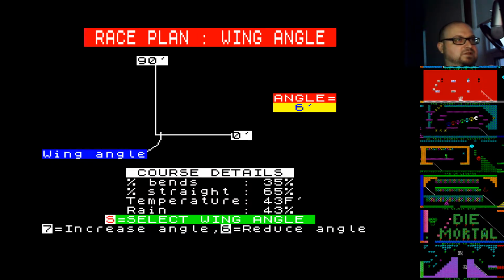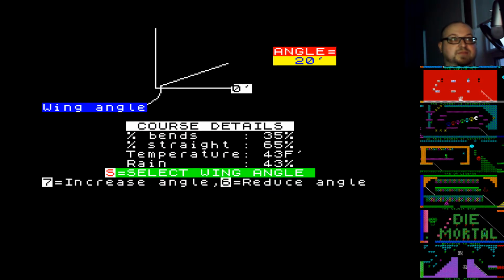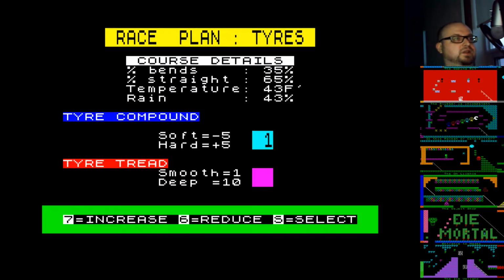So let's give it a little bit more angle. Last time, I wonder how much this plays into the race. Okay, we go 20 degrees now. Select. Thank you. Not sure why the button doesn't work there. Let's see here.